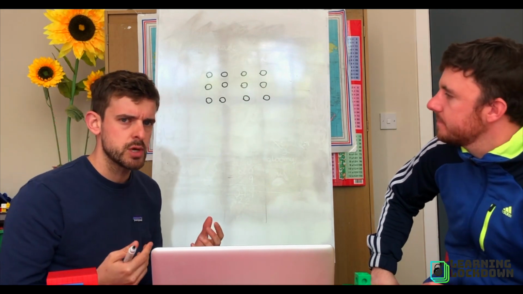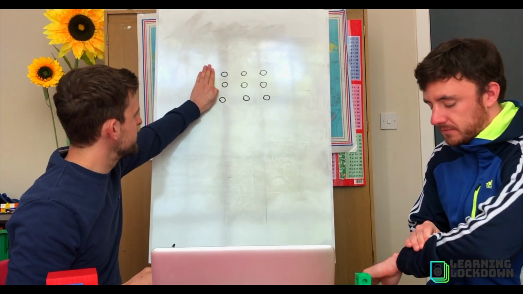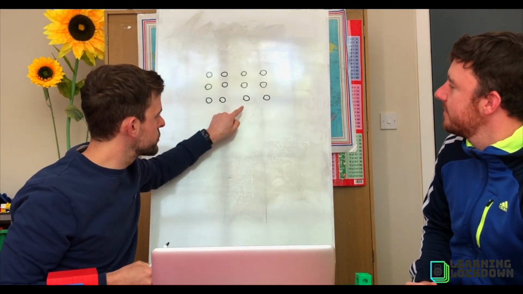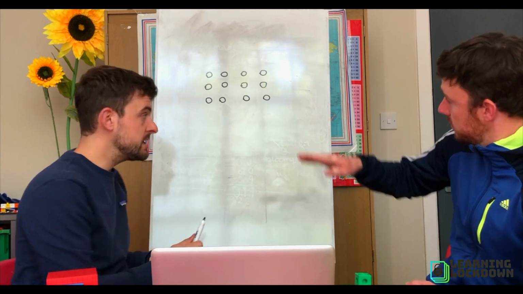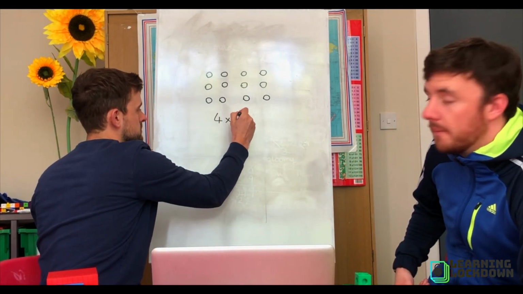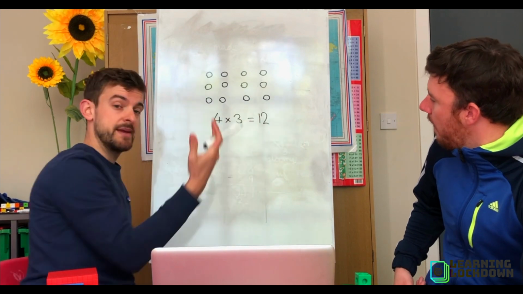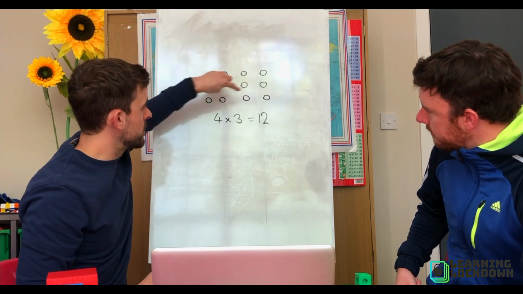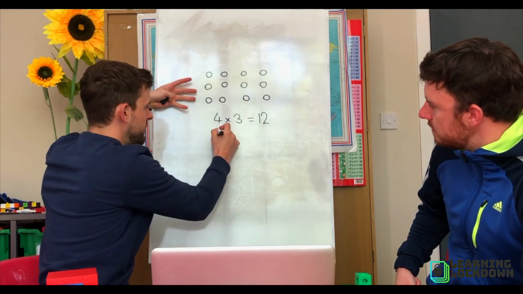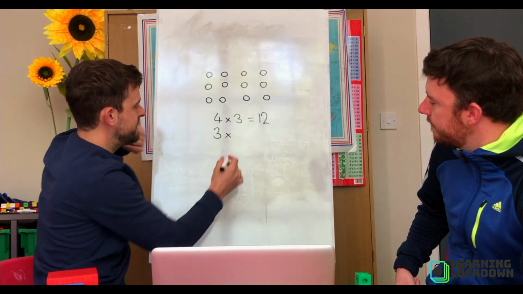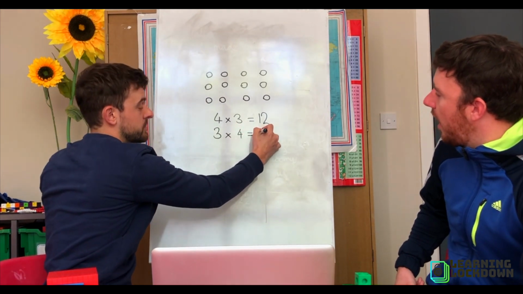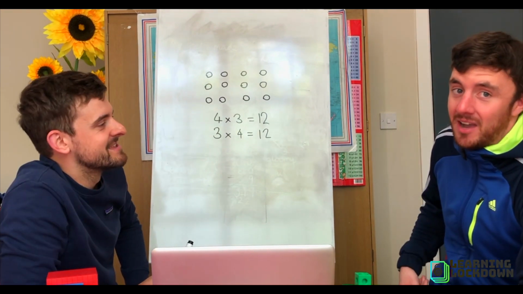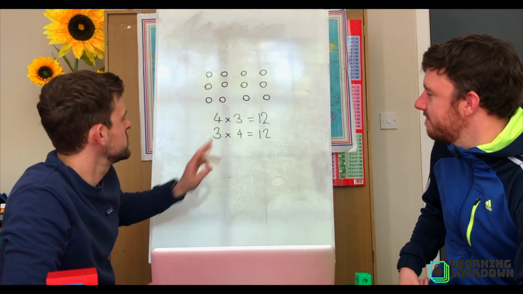So what this can demonstrate, watch, is if we took each column, we've got 4 lots of 3. Very good. And that makes 12. Or if we took the rows, we've got 3 lots of, and what's in each row? There's 4 in each row, so that's 3 lots of 4. And that proves, what do we call this? Can you remember? That they are commutative. Very good. Switch these 2 numbers around.